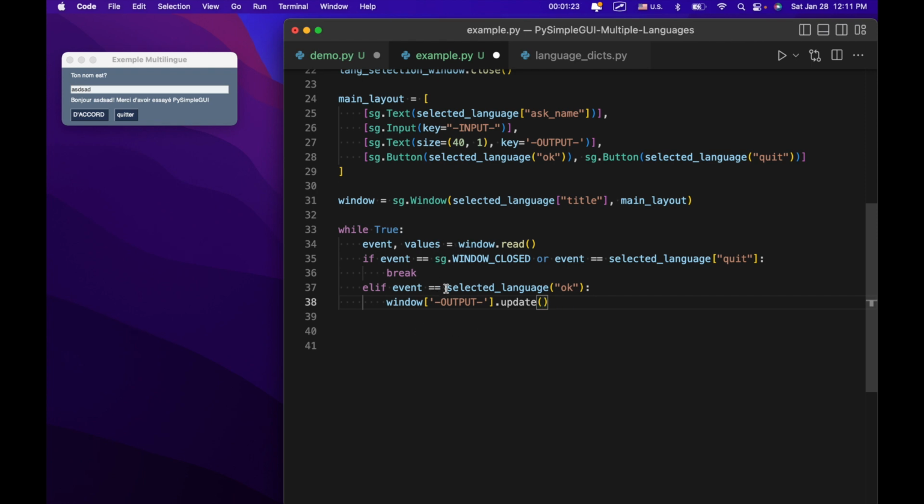Update selected language. We're going to have hello. We're going to greet the user, because actually what this is asking you to do is type in your name, so like bonjour, and then whatever your name is right there. As you can tell, my French is non-existent. Okay, and then we're going to have a space followed by the name. So we've got hello and then the name. So we're going to have values, input.